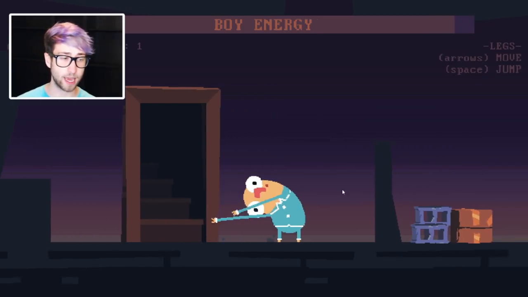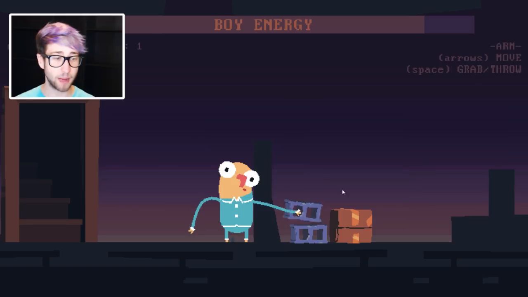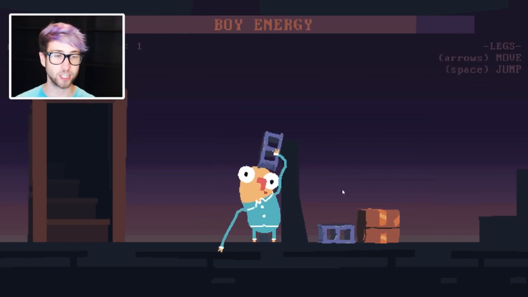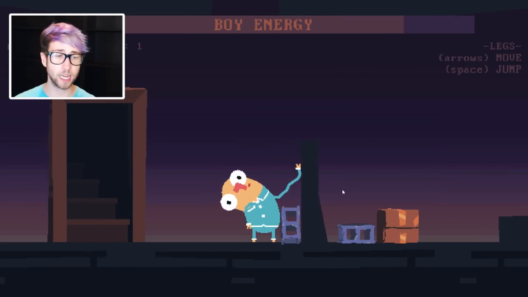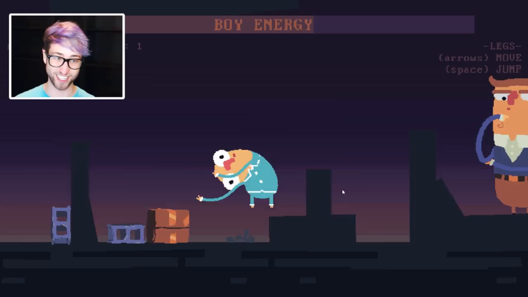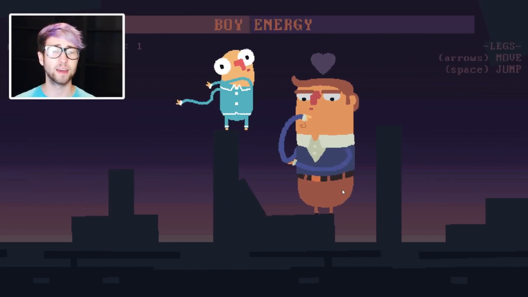That's not good, let's try again and use a lot less energy than we were. So get the arm, pick up a block, good stuff, and then we'll drop the block just there, change to legs. Oh, don't you dare slip the wrong way. Okay, here we are. No, good, okay. Now we have to charm this man. How did we do that?